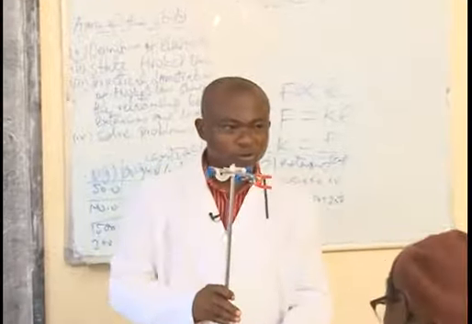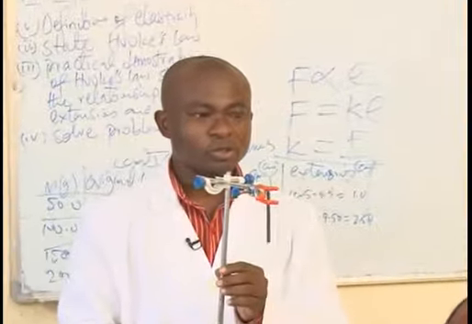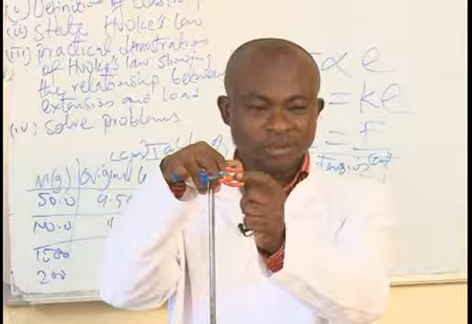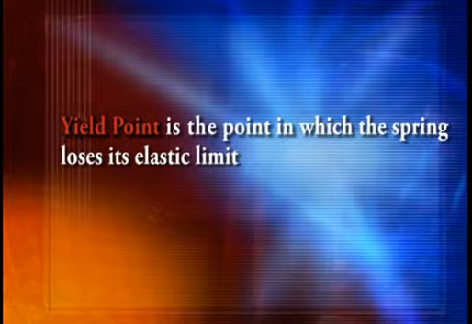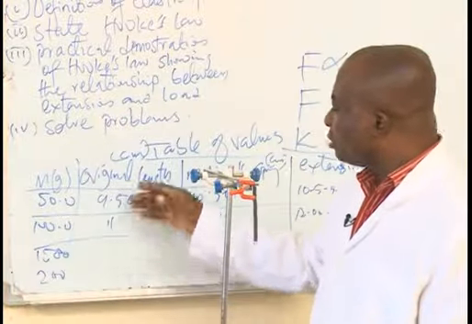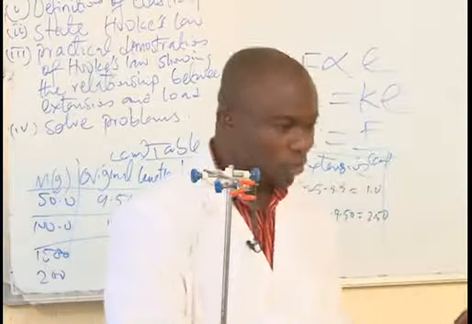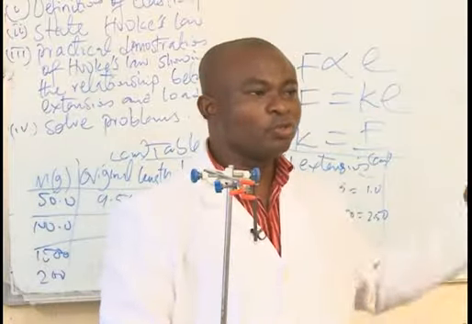By the time the mass is removed, it no longer returns to its original position. That's the elastic limit. At that point, which the spring loses its elasticity, we can say it is what? Described as yield point. Thank you very much. So based on this, you continue fixing all this until you arrive at the final bus stop, where the teacher says you should stop. Then you plot your graph.